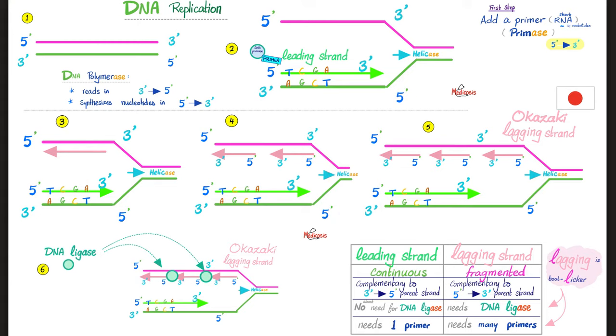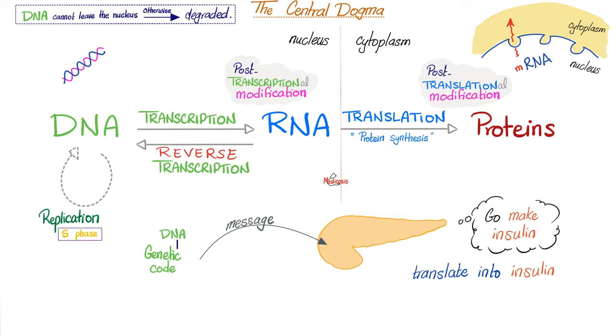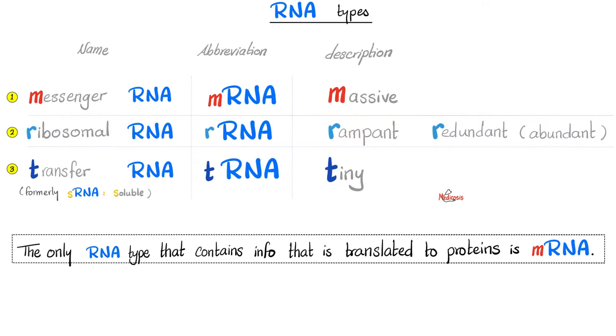DNA replication was discussed before. Remember, in order for me to make another copy of DNA, I need DNA polymerase. I'm always laying down those nucleotides in the 5' to 3' direction. Now let's make some RNA, especially mRNA. Because remember, there are many types of RNA. Messenger RNA is the one that takes the message from the DNA in the nucleus to the ribosome outside the nucleus. And by the way, mRNA is massive.